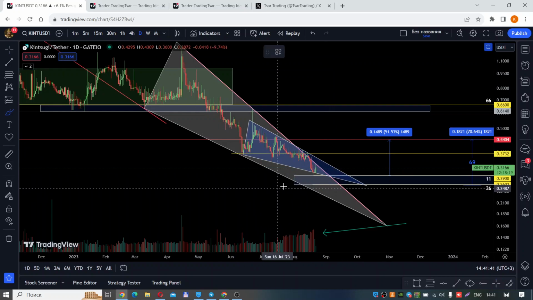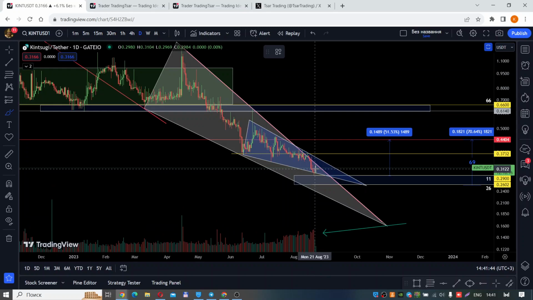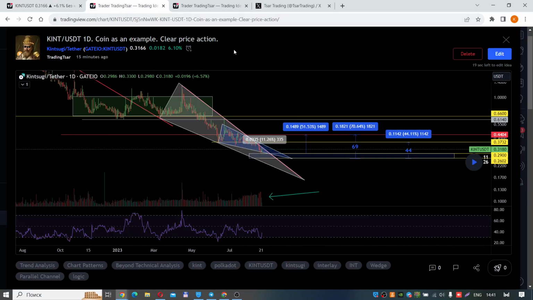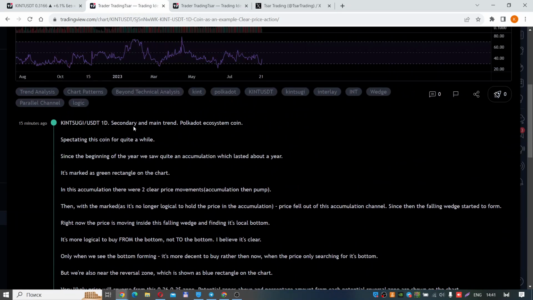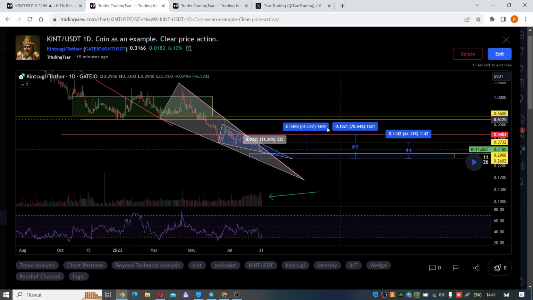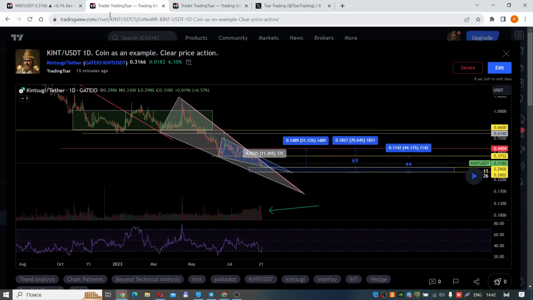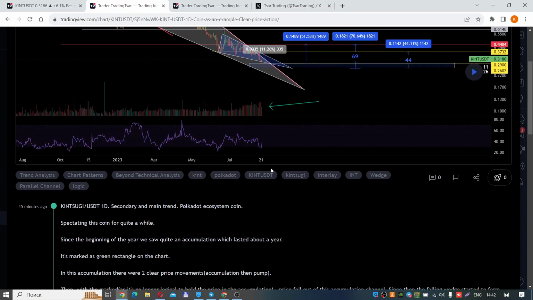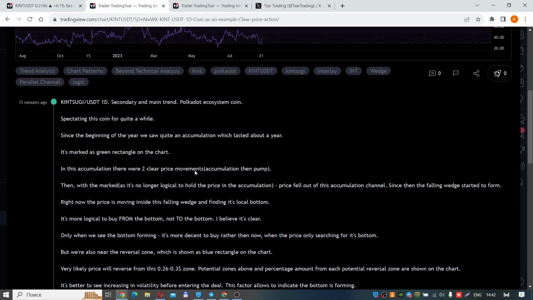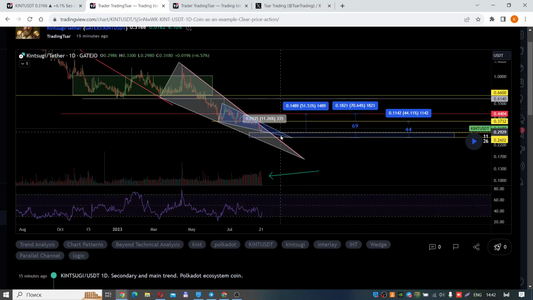So first of all, we'd better see the bottom formed. The basic point, which I have described in this idea on TradingView, I formed it here. 15 minutes have passed, so I can't delete this idea. It stays here as long as this site is working. Right now I can delete and edit it for 3 seconds, but when it ends, you see, I can no longer delete or edit it. I can only update it. So I can't anyhow put changes into the idea.